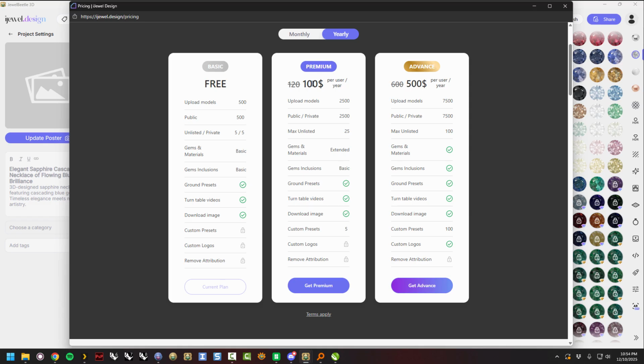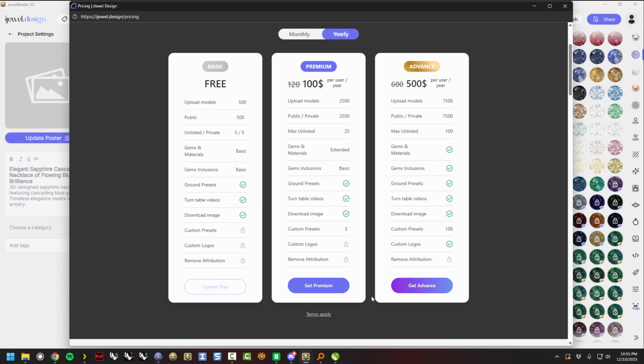Premium is $100 per user per year. So it's not super expensive, less than $10 a month for premium. And with that, you unlock more. It's just extended, and we talked about them. There they are. And you get more uploads.